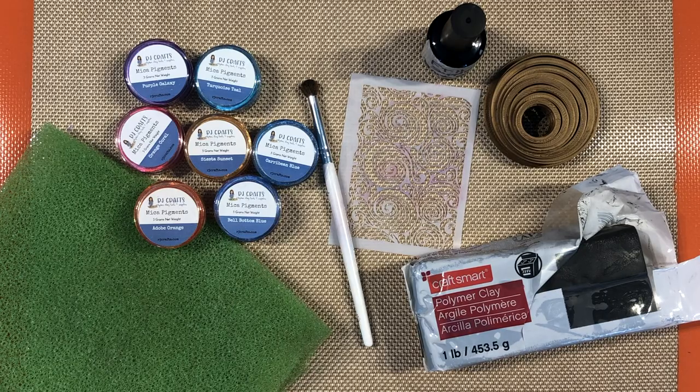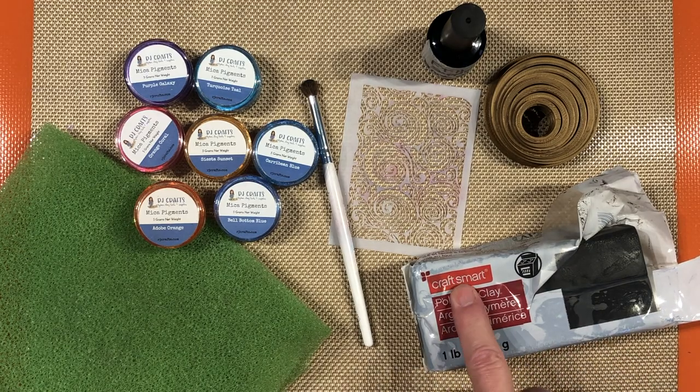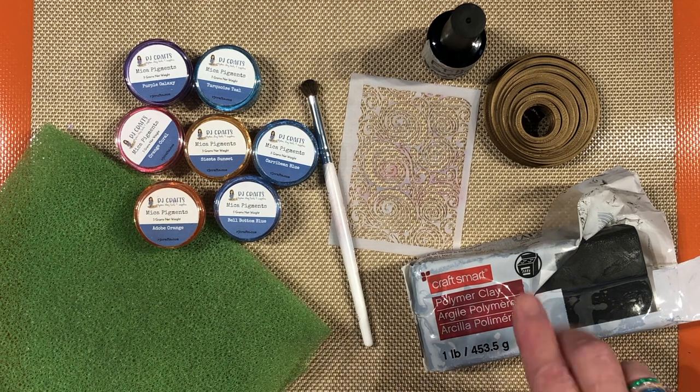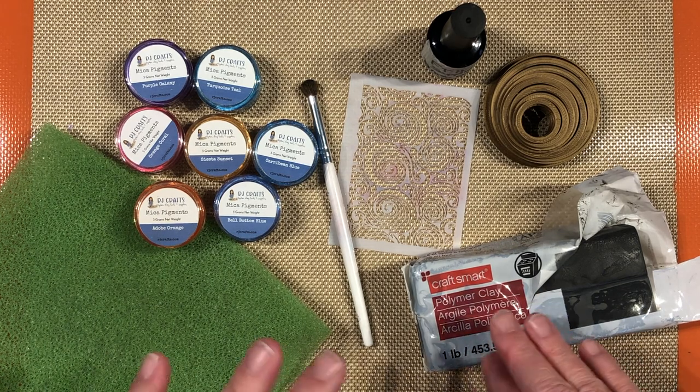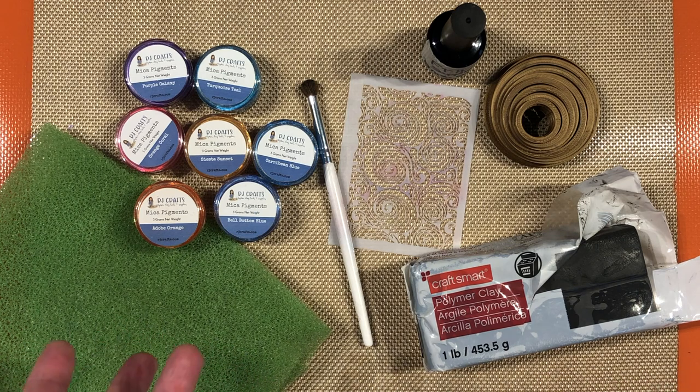The supplies needed to create this effect are black polymer clay. Now, as you can see, this is the Craftsmart Michaels polymer clay. I actually like this clay. I don't know if any of you have tried it. It is very comparable to Primo in the sense that it's very strong once baked. I have had no issues with it. I've been using it for months now.